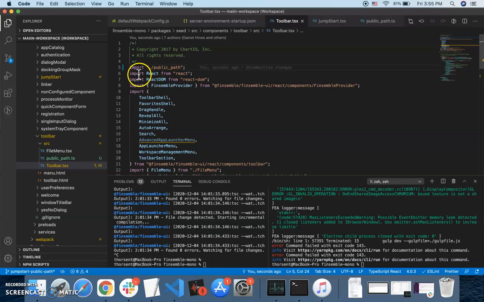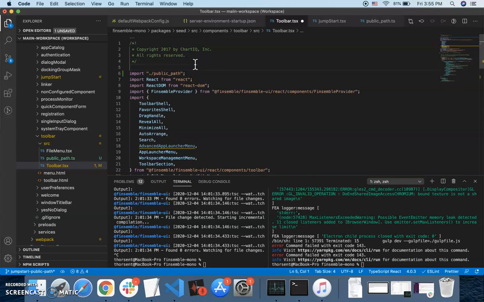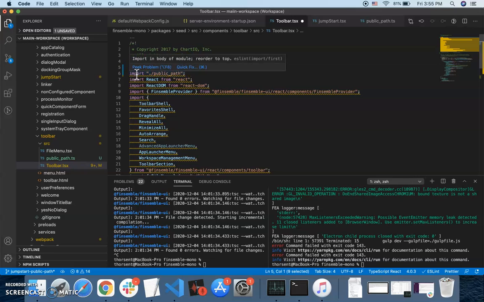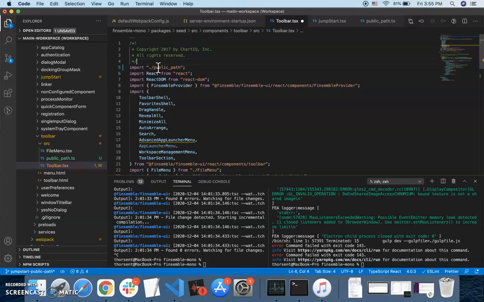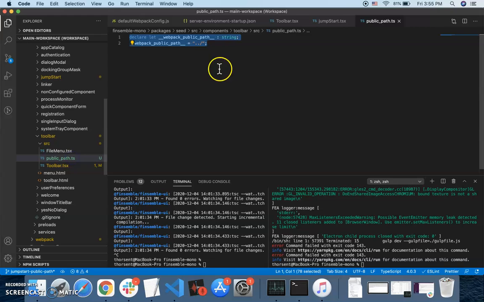And if you're using ES6 modules, even if I put some global code up here, var blah, that code doesn't actually run first. The ES6 modules will import everything first and then run this blah. So the only way to ensure that it runs first is to actually import that code. And if we look inside this public path, we can see that we've got a public path variable.